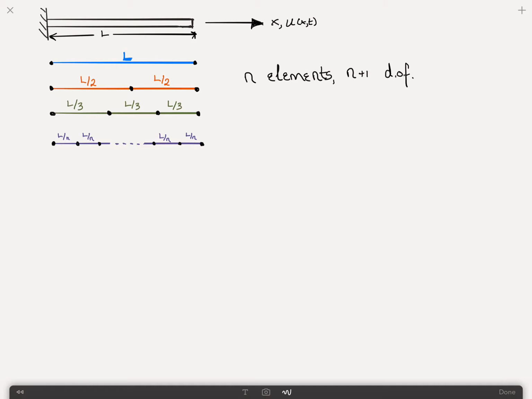And again, just to remind you, the idea here is we're taking a continuous system and we want to replace it by a discrete system. So in other words, instead of knowing the displacement at all points along the axial direction, we choose to only find it at a finite number of points. And by doing that, even though this is a fairly simple problem, we can take more complicated problems and have a computer find us solutions to them. So that is the goal here. So let's look at the element matrices that we derived previously.